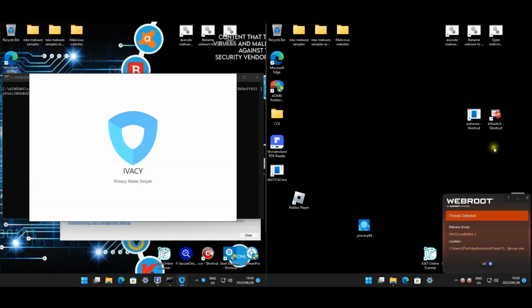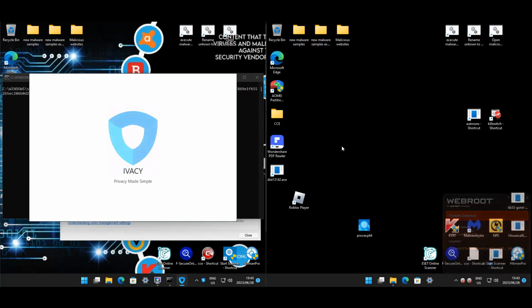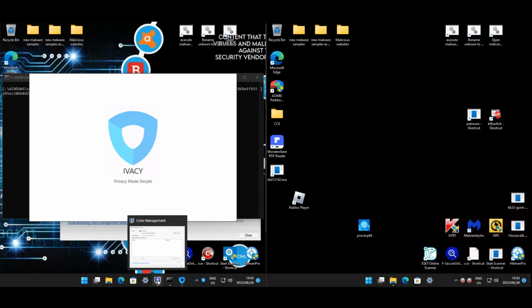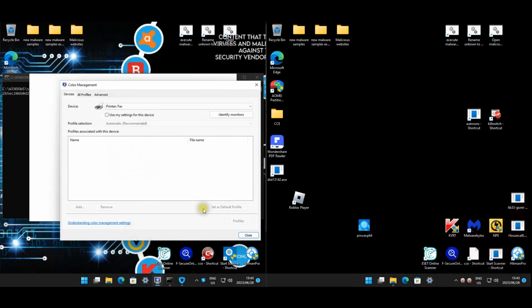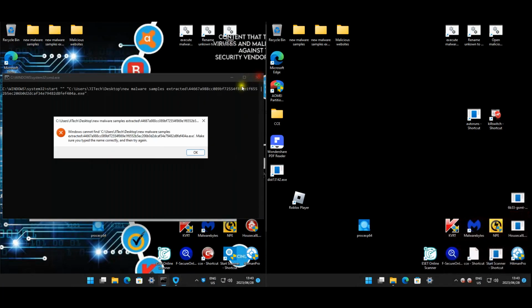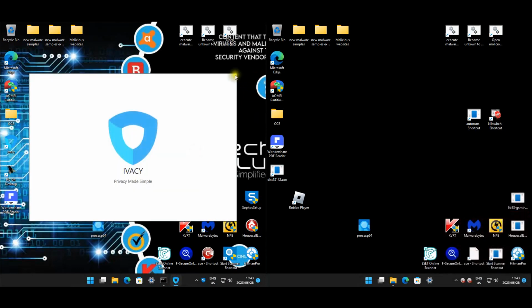Okay guys, so all those full scans are done. Our special guest took its sweet time to do its scans and it's still not done, so I'm just going to stop the scans for Exitium. How dare you! Let's have a look at Sophos. So this is the stuff that comes up every time it boots up.